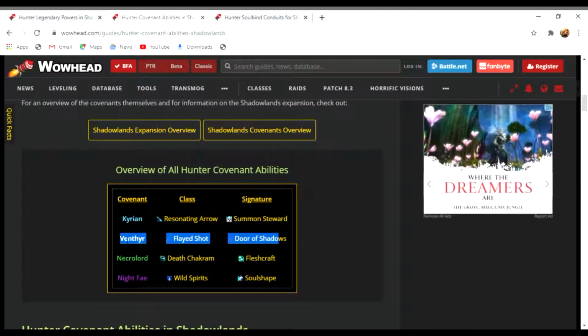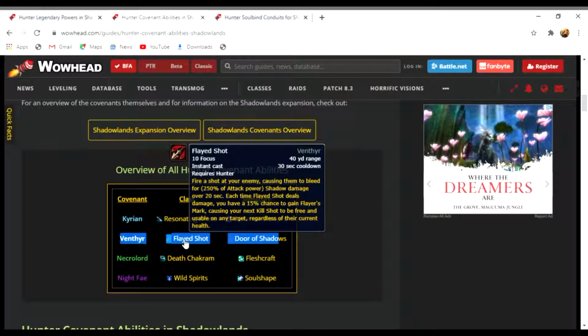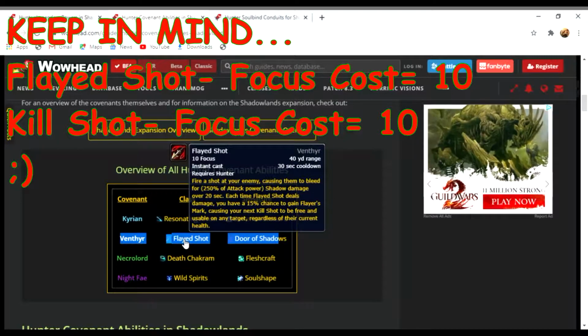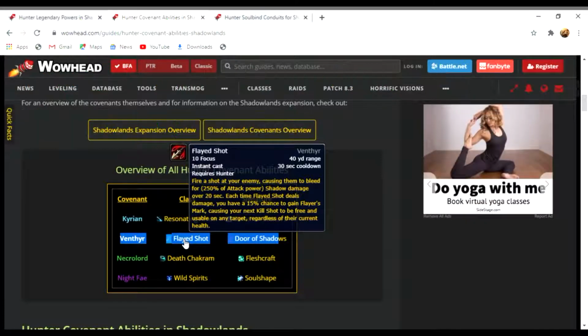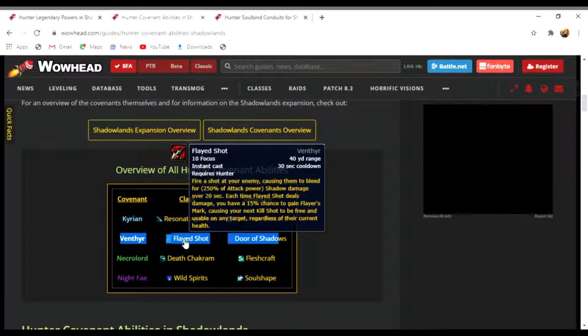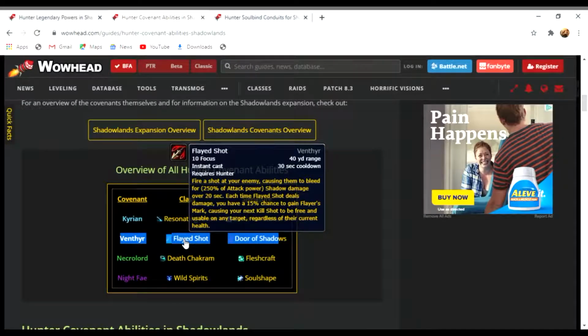So PvE, very nice on single target raid bosses. Probably not too great for AoE, seeing as it's a single target ability, unless you have a main target, like a double raid boss or something, where you throw the Flayed Shot on the secondary boss to get procs for your Kill Shot to hit the main boss with. So it could be one of those things.